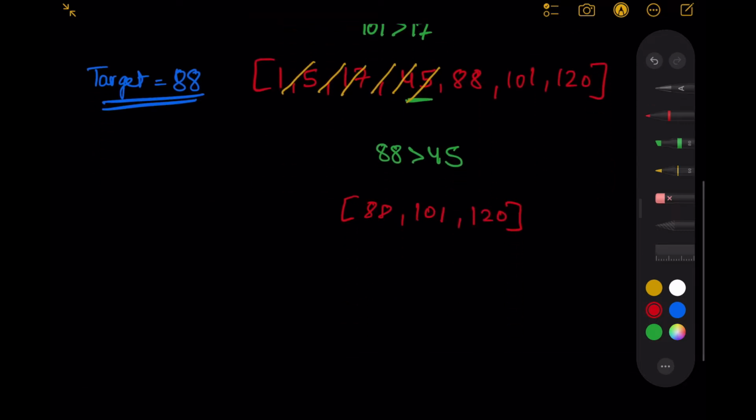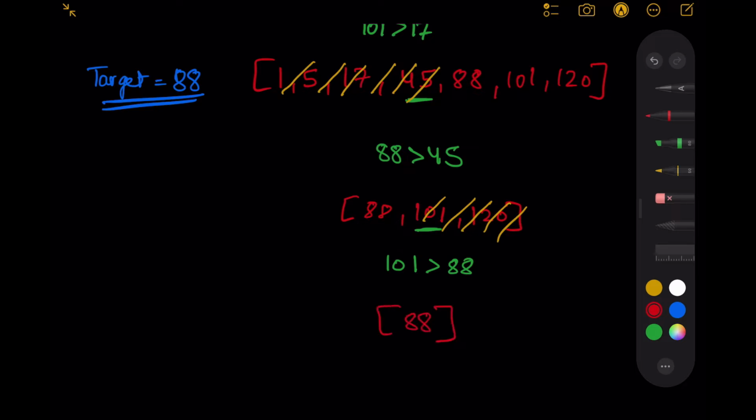Now again the middle element is going to be 101. We do a comparison and we know that 101 is greater than 88. Since my pivot element is greater than my target, I know that I am not going to find the target on the right side of this pivot element. Obviously this target is going to exist on the left side since it's sorted. So again I can discard the pivot along with the right side. So my remaining array is 88.